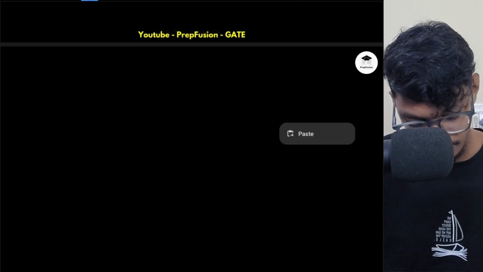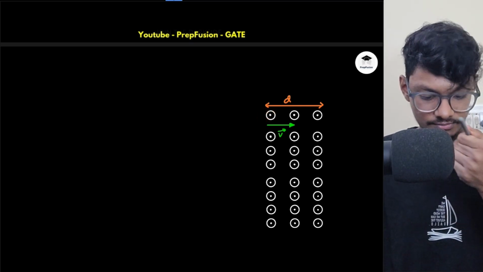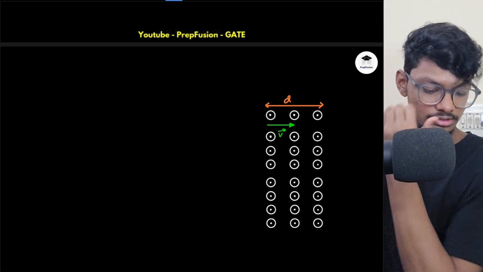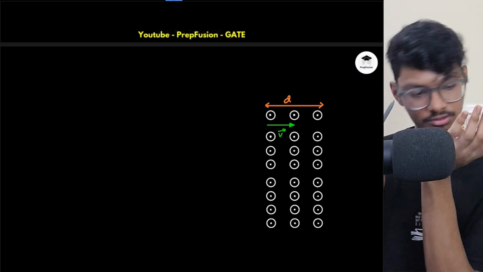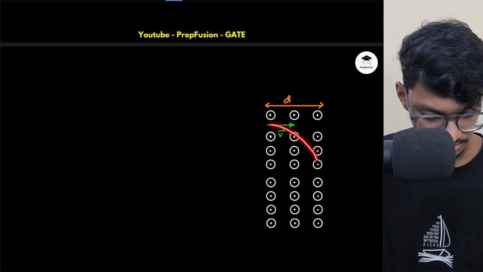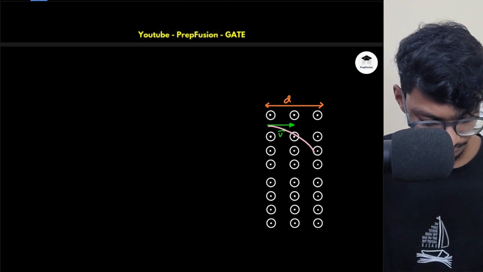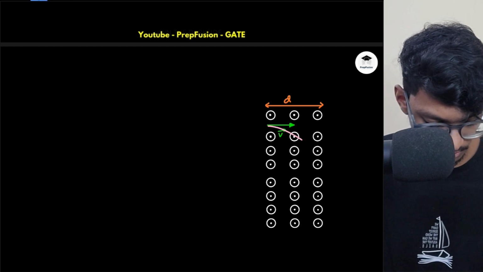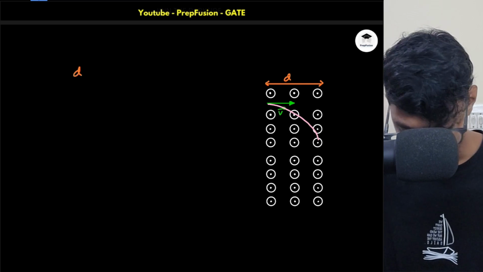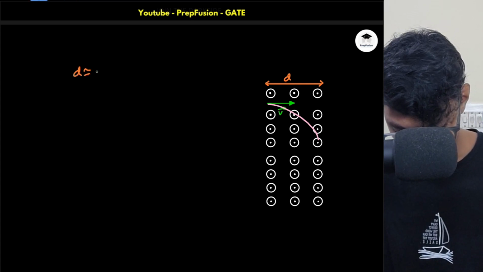now what is the trajectory of this particle? So here the magnetic field is coming towards me and the velocity is on the right hand side. So I will just point my velocity, okay, this is my velocity and now it's coming toward me, it is downward. So the direction is something like this. The trajectory will be somewhat like this, right? And it has told me D is just about greater than R. So D is almost equal to R.